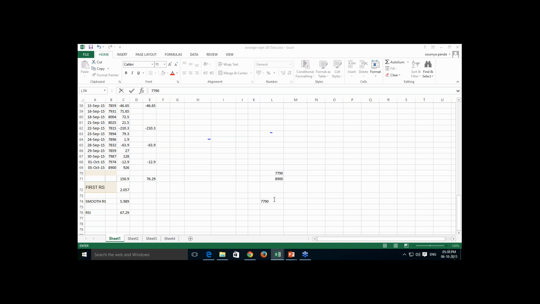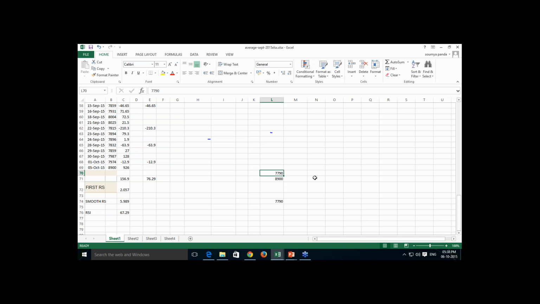So based on this 1100 points, taking the reference from 7790, if you utilize the Fibonacci proportion, then you can get a fantastic trend indicator for a long term view, for 15 days, for 1 month, for 1 week. However, this may not work well on an intraday basis.